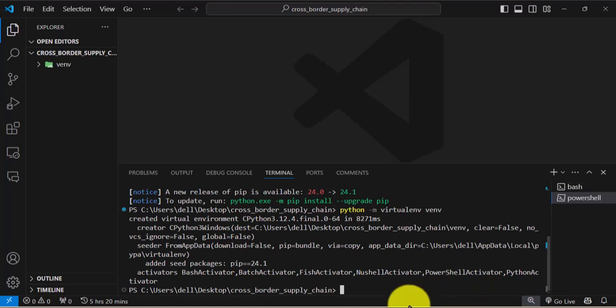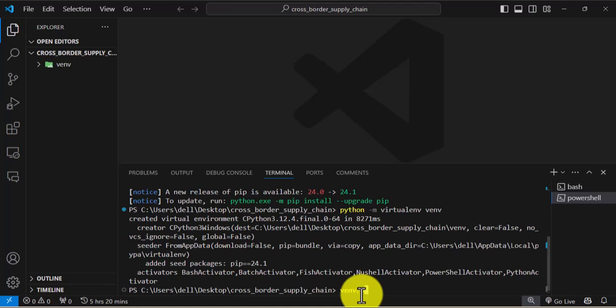So now you have installed the virtual environment. You have created the virtual environment that you are going to be using for this project. Now, what you want to do is to start the virtual environment. The first thing you should do when you come back and want to resume working on this project is to start the virtual environment. You will know the difference between when you start it and when it's not started. Notice that you don't have anything here at the moment. To start our virtual environment, all you need to do is say the name that you gave to the virtual environment, which is venv, slash.